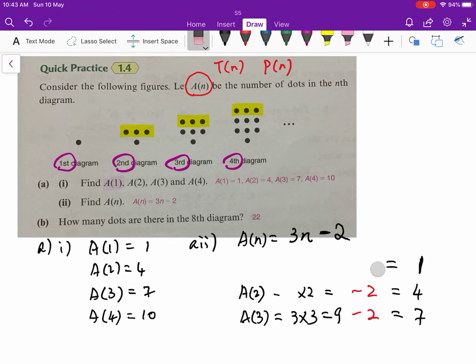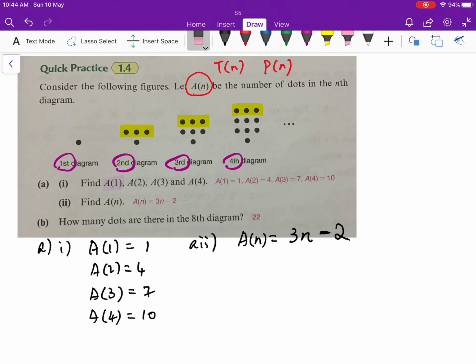I know that a lot of students will be confused: oh, Miss Poon, it's super difficult, how can I know it? Don't worry. Do you still remember I told you Session 1.1 asks you to use your experience, your logical thinking, your observation to find the general term. But in Session 1.2 and 1.3, we have a systematic way to teach you how to do it. It's super easy. We have a flow, we have a system. Don't worry, every one of you will know how to do it. So this is the general term for part 2.